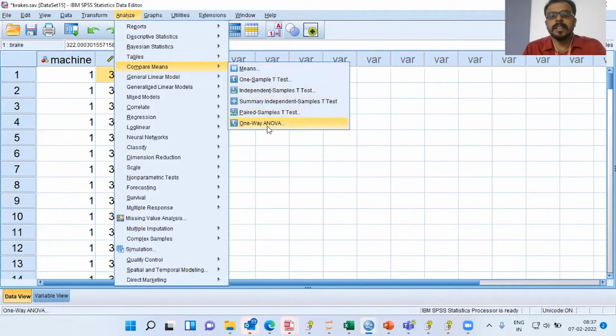I will be choosing the last option, namely one-way analysis of variance. So this is the navigation path. Please go to the Analyze menu. Within the Analyze menu, you'll have to choose the 5th option, namely Compare Means. Within Compare Means, you are displayed 6 different options. Please choose the 6th option, that is one-way analysis of variance.